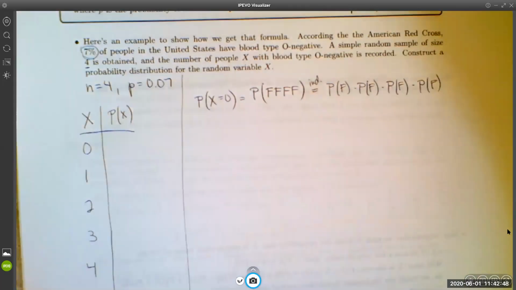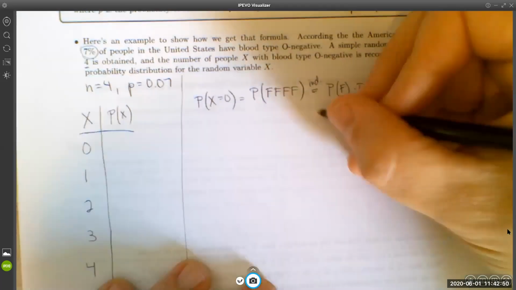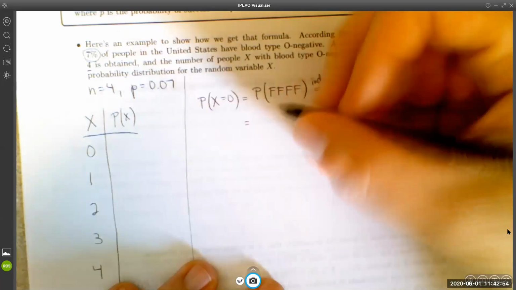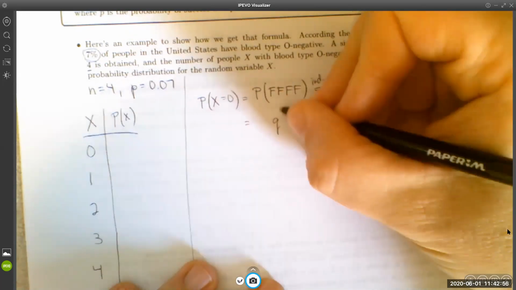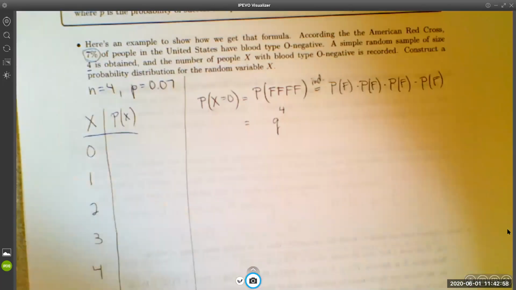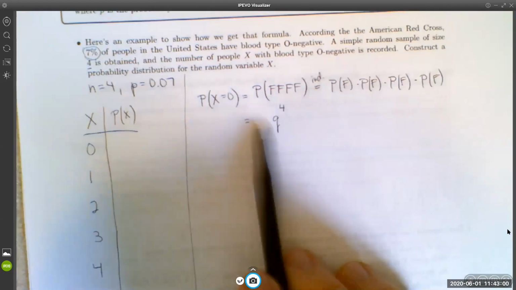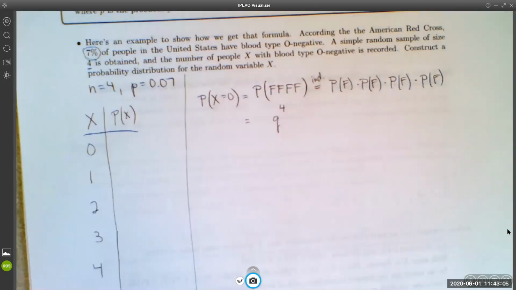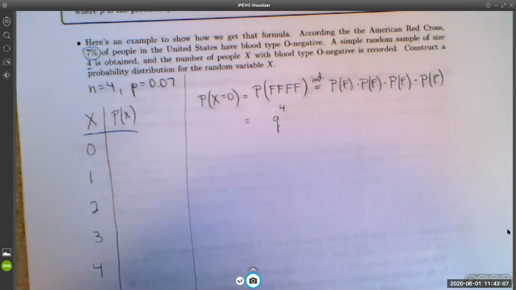And the probability of failure we said was Q, right? The symbol that we're using for that is Q. So I'm going to call this Q to the 4th power. And I'm going to leave myself some space here because I'm going to want to come back in and fill in some stuff in front of it. But for now, I'm going to say Q to the 4th power. That's the probability of failure.